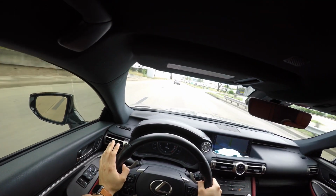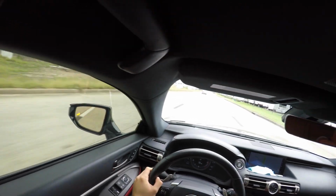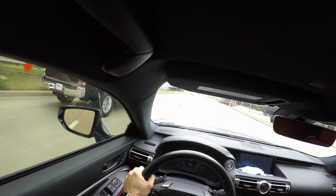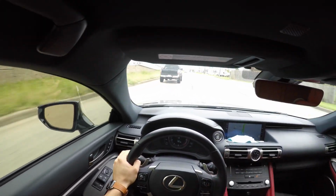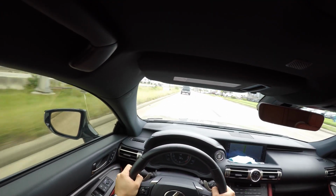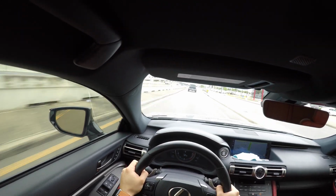The first thing that I don't like about this car is the steering wheel thickness. It's not as thick as compared to the competitors. I wish Lexus would make it a little thicker, for you to grab on and be more of a sporty feel. It would be really nice to have a square bottom over here too, instead of being all round. That's my first dislike. The second thing I dislike about the Lexus RC350 Sport is going to be the engine power.